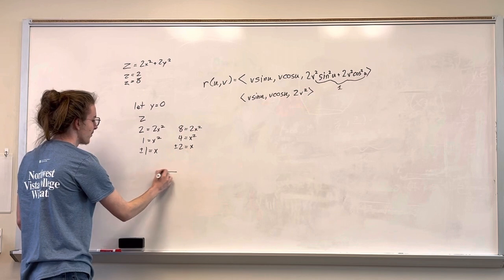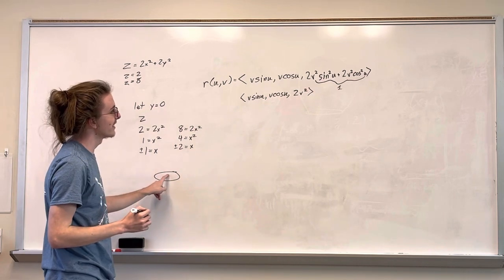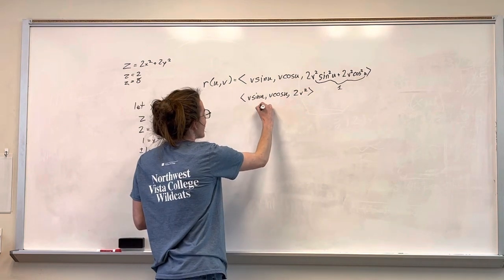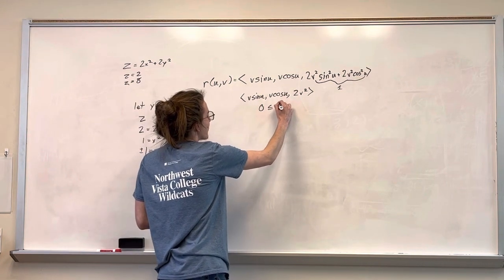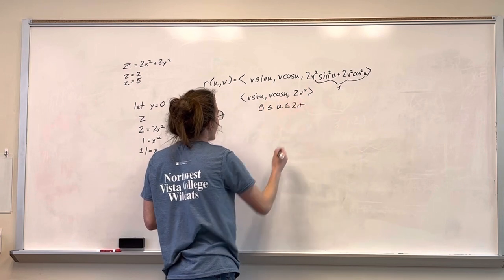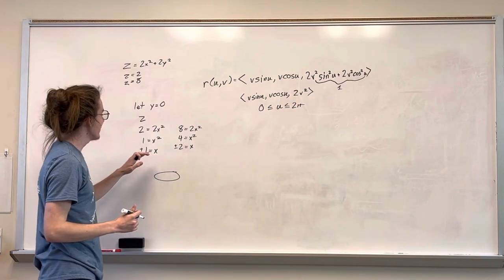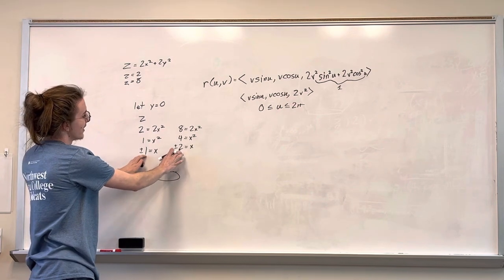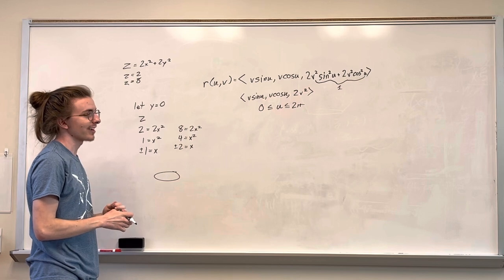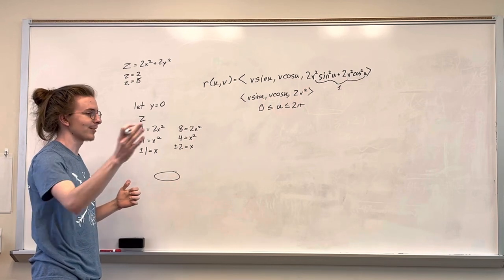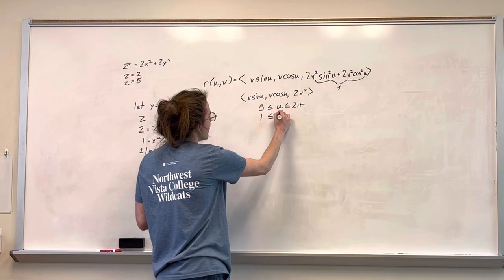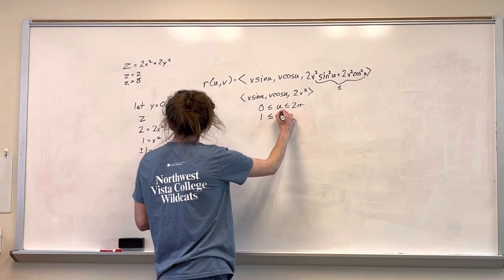We also want it to rotate, which is what the sine and cosine do, and u is the variable for that. If we want it to go all the way around, u will be between 0 and 2 pi, and the radius will be between 1 and 2. The negative does not matter since it's just a radius. The negative in this case would just be direction. So v goes from 1 to 2.